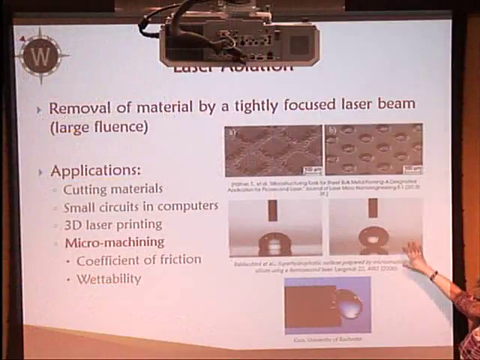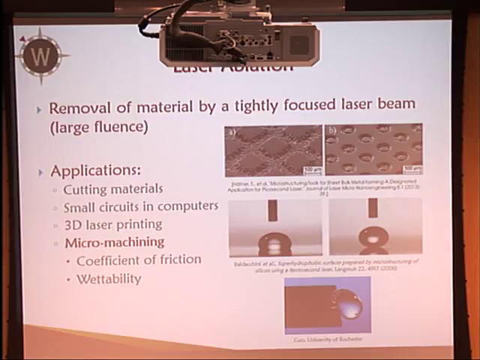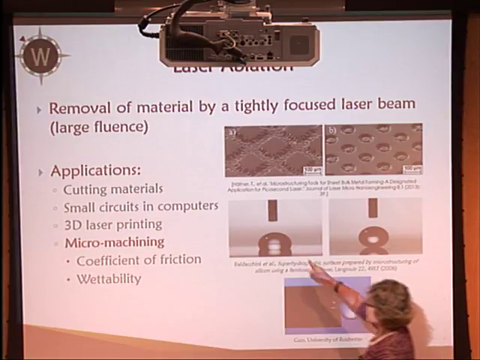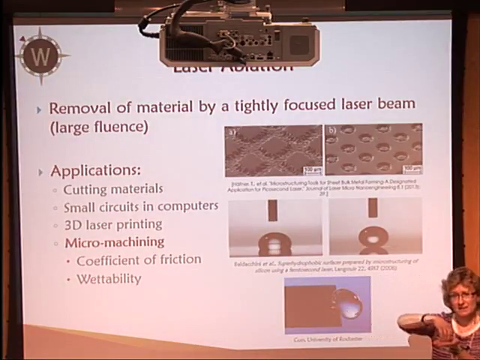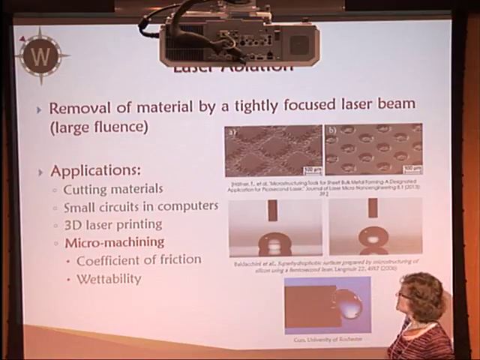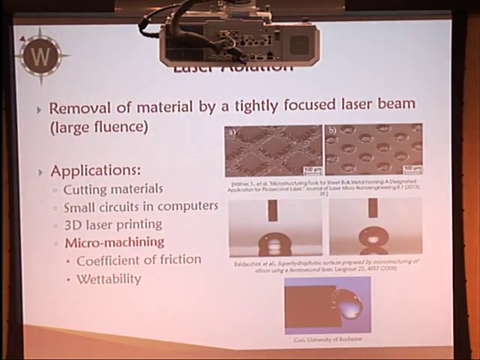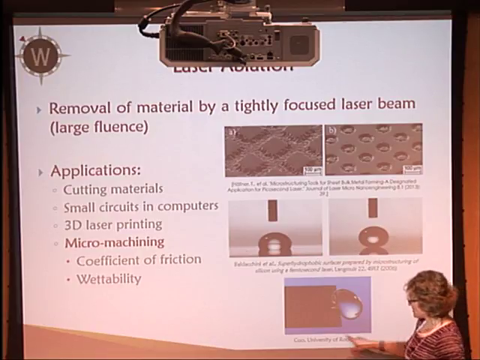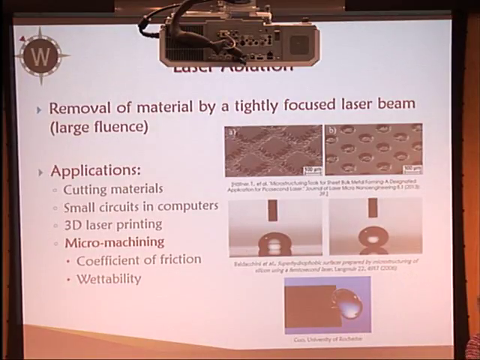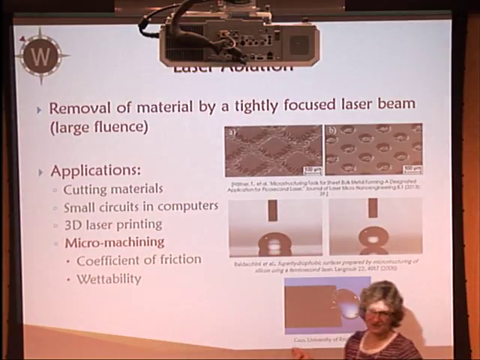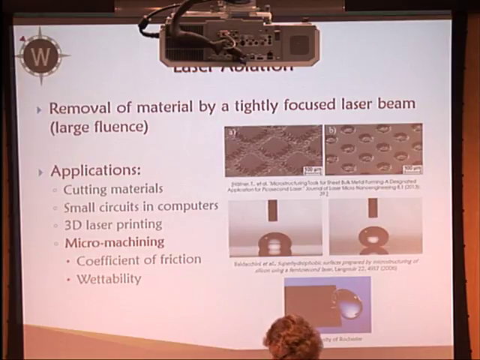What's even more interesting to me is what's shown in these photos over here. You can change the wettability of materials, which is how they react to water. So if you take some metal and some water droplet and you let it fall on that piece of metal, it'll just spread out, right? Just as you see over here. But if you microstructure the surface, the water droplet actually will curl in on itself and will barely touch the metal surface. And the University of Rochester has a beautiful video where they show this microstructured surface and a water droplet falling onto the surface and bouncing off just like a trampoline. Okay. So imagine you do that to your cell phone. Right. That would be fantastic. You can toss it in the water. Don't worry. So we're working towards this micromachining.